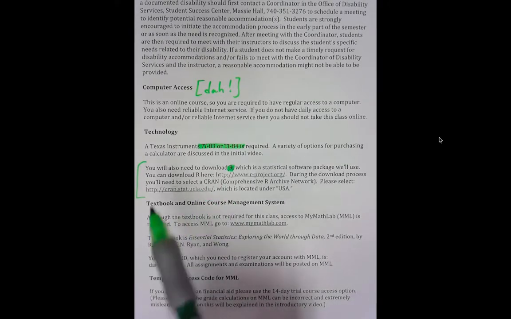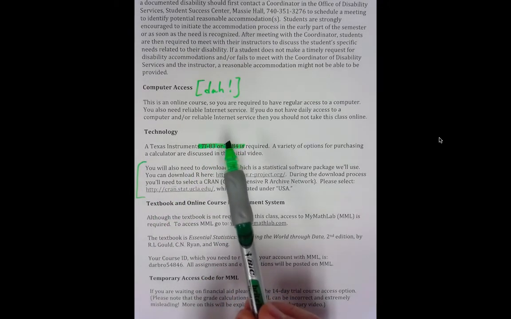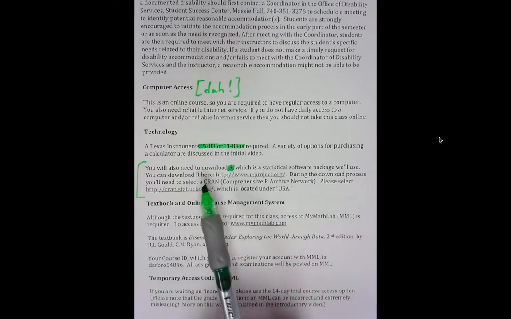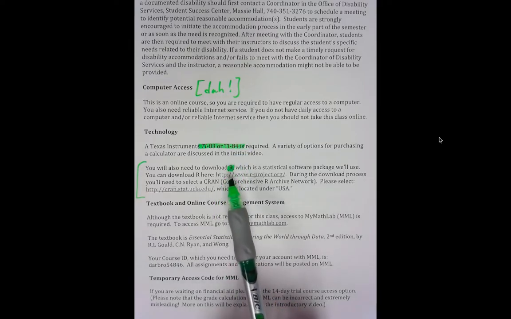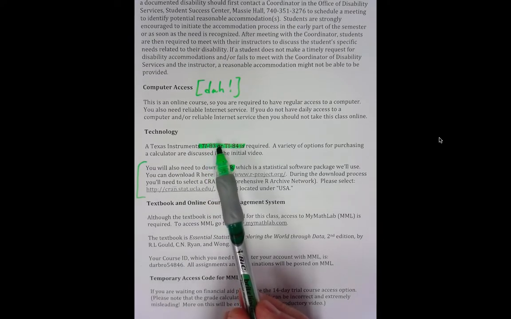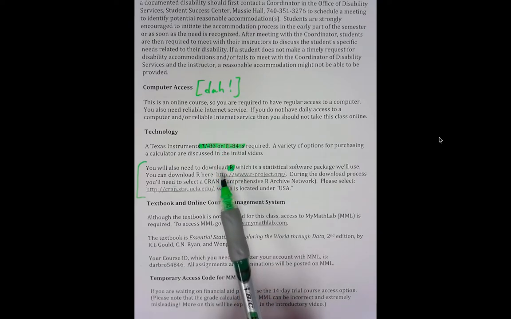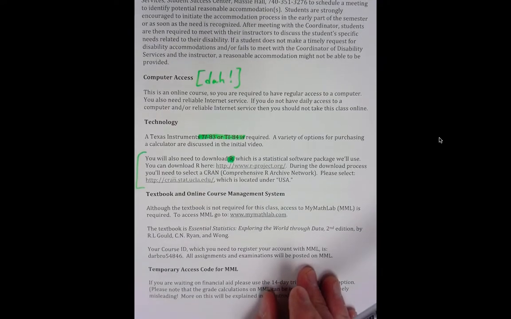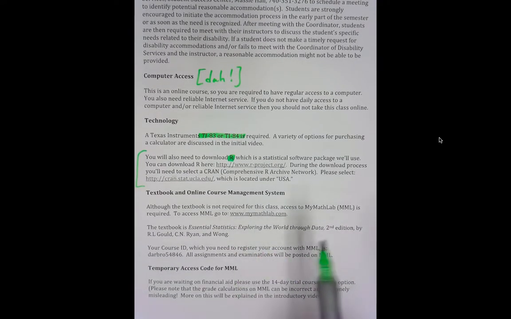Statistics, a lot of times students will say, well, God, this 83, 84 calculator is hard to learn, and R is kind of hard to learn. Trust me on this. Learning statistics without technology is much, much, much harder than learning to do statistics with technology. So even though the calculator can be confusing from time to time, R can be confusing from time to time, it's much, much, much easier than learning statistics where it's just formula driven. That's when things get kind of crazy.